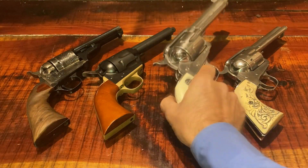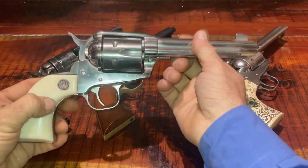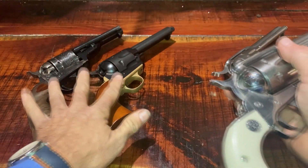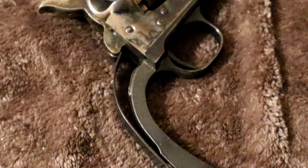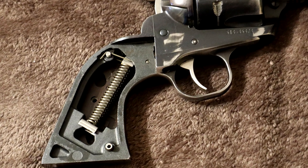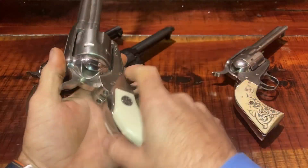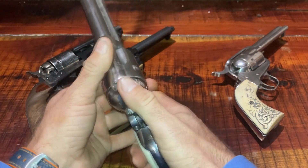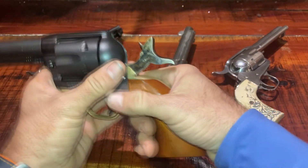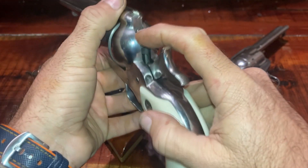The next gun is the original Ruger Vaquero — some people call this the old Vaquero. It's basically a reproduction of the Colt Peacemaker. The difference is the Colt clones and Peacemakers have flat springs inside that tend to fatigue and can break over time. This gun was designed with coiled springs that hold up better, and was actually built for SASS shooters as a more durable type of gun. One difference from the Peacemaker is that where it has a fixed firing pin, the Ruger Vaquero has a transfer bar.